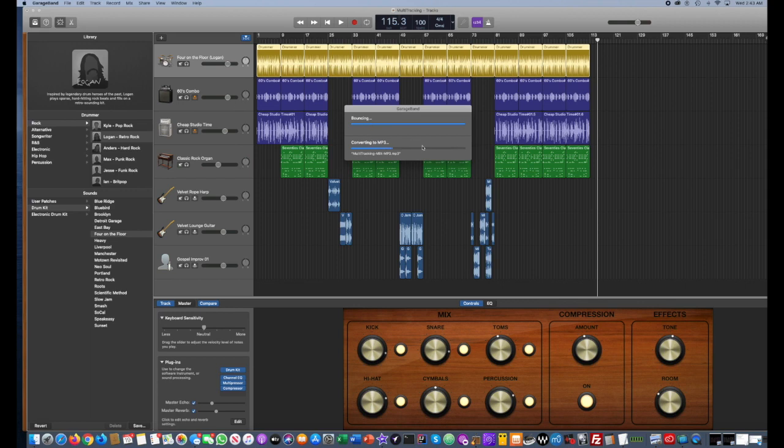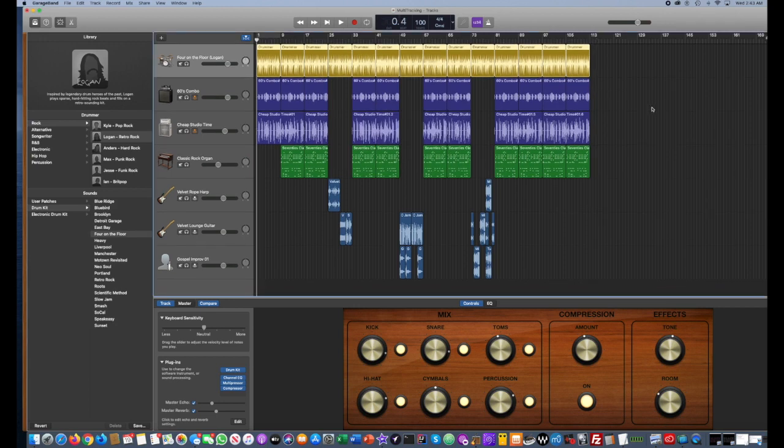Okay, so it's converting this to an MP3, and you see it's a good thing we deleted the track that we had over here, or it would have just kept on going. And it's done. So what's the last thing we do? Save it. Right? Okay, so I know it's weird. I know it's wily. I like that.